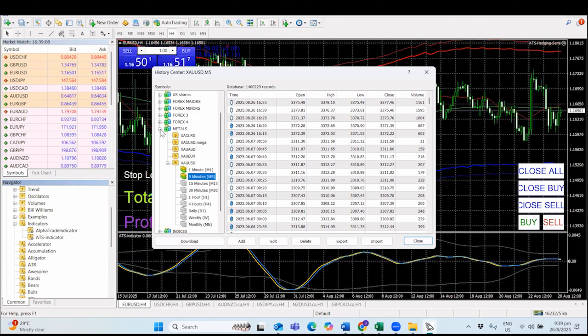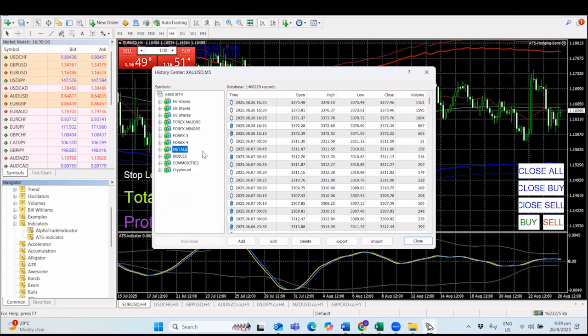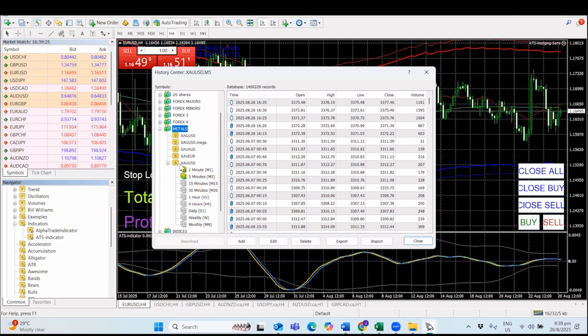Each broker has their own name for Gold, or the main folder for Gold. For the one I'm using, it's placed under the category metals. It should look something like this initially. So I expand metals and I double click on Gold.